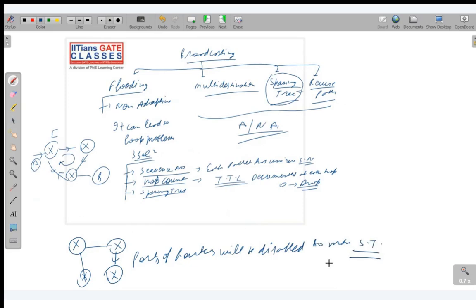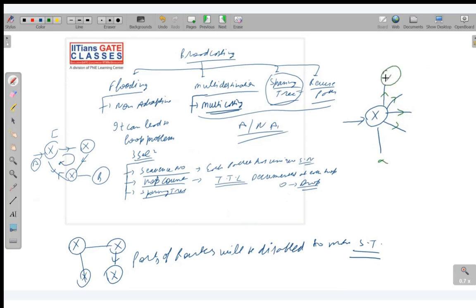Next is multi-destination. Multi-destination, as the name suggests, is used in multicasting. It is not in our syllabus, so we can skip that comfortably. But in just one line, in multicasting, the destination IP address is not unique. There will be multiple IP addresses because multiple stations want to receive the packet. So for example, this router has got a packet which has a multicast address, and it has these many ports. Depending upon the address, it will make copies of the packet and forward till here. It will not forward here because it is not needed.